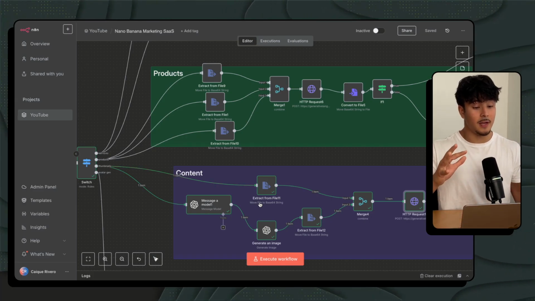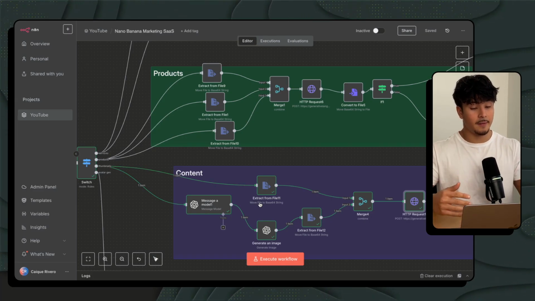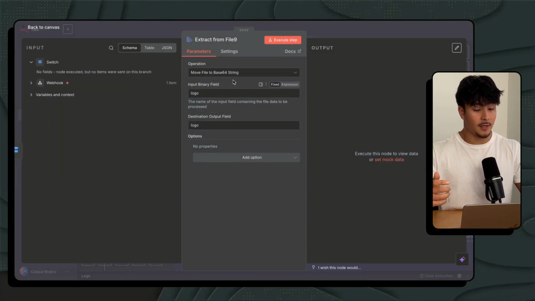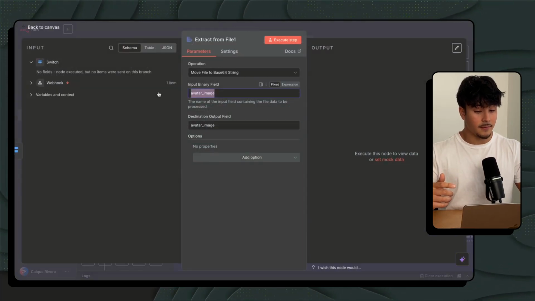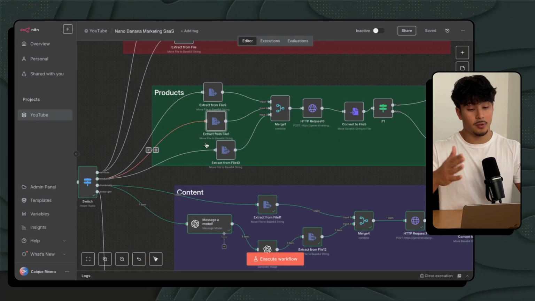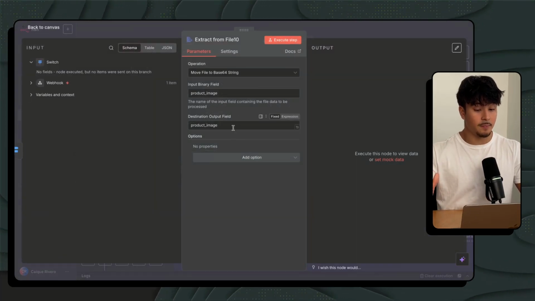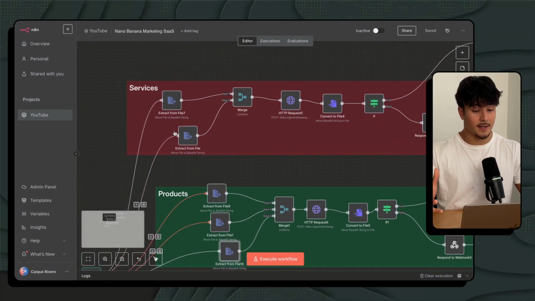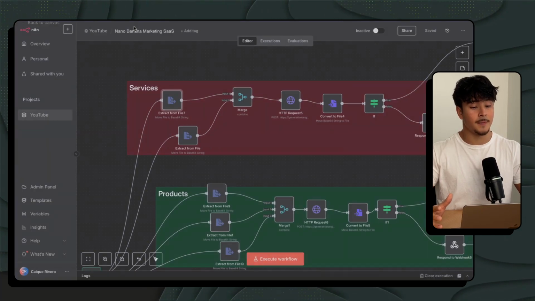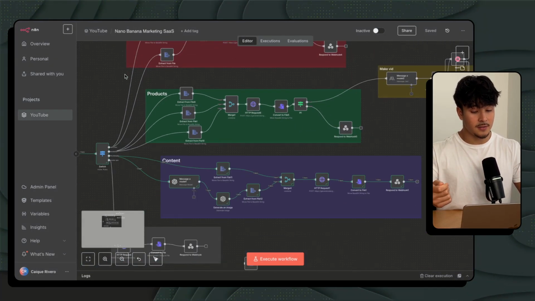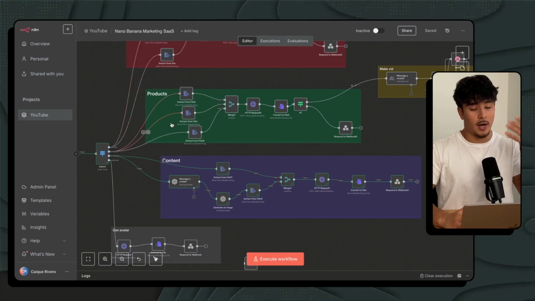So we have to adapt from that based on their inputs. If we go to products here, you see that we can expect the logo binary file to be uploaded, the avatar image file to be uploaded for the products, ad or whatever they want to generate out of that. And then also the product, right? Which is not the case for the services side of things. So that is the one key difference between the image generation side of things, how we extract the data.